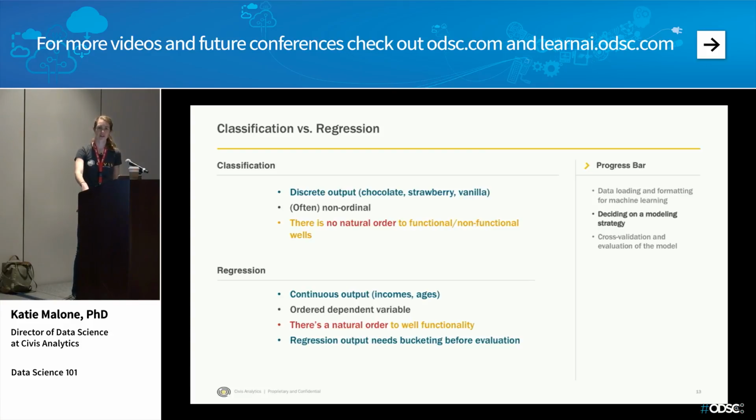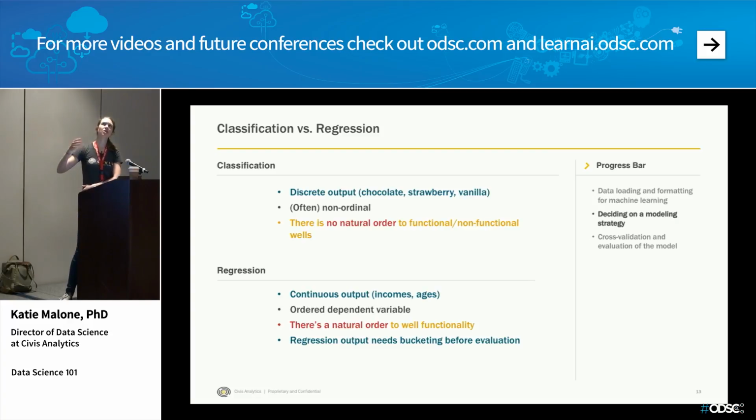Most machine learning that you come across, especially when you're starting out, is supervised. And in particular, we're doing classification. There's two different kinds of supervised learning, again, very roughly speaking. Classification is where you're trying to apply discrete labels to different classes. So chocolate, strawberry, vanilla, dogs, cats, fishes, whatever. And in particular, with classification, there isn't usually the expectation that there's any order to the classes.